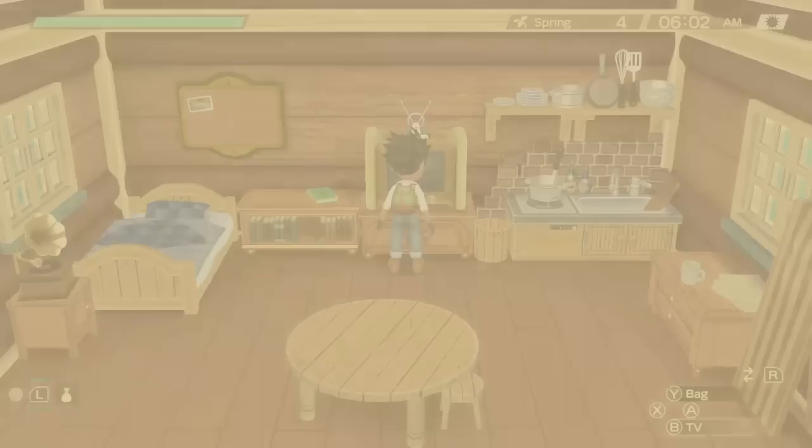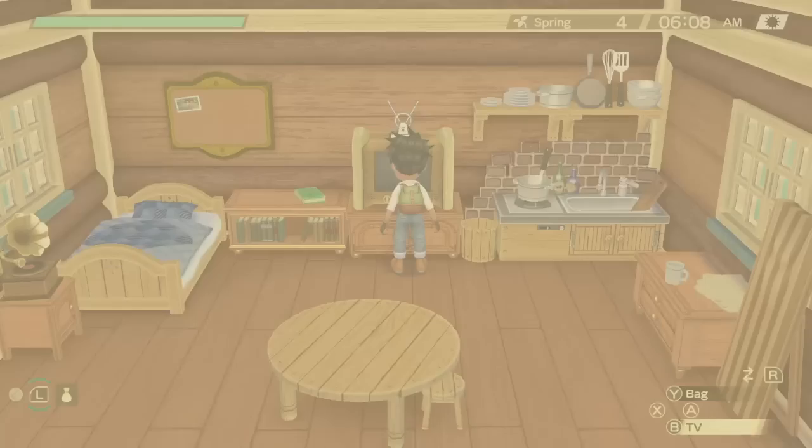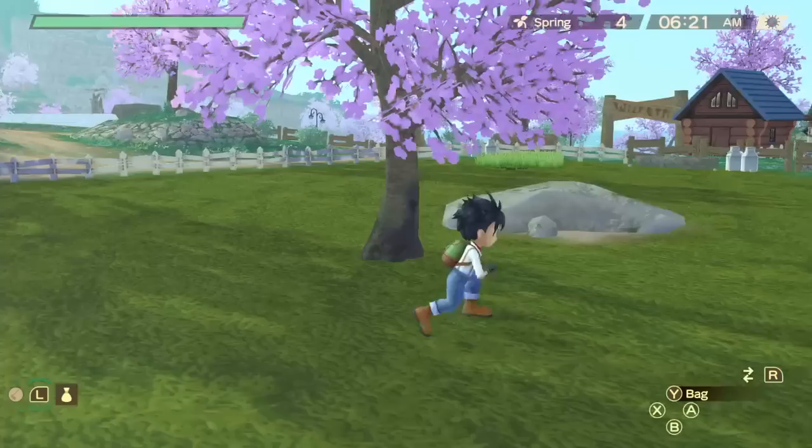I don't think the weather changes every 6 hours anymore. Or I don't know if it changes every 6 hours. Actually, you know what? It might be a 6 hour forecast. Hmm. I'll have to keep an eye on that. Yeah, I think the weather is dynamic like in the original. Trees are growing. Hey, chicken. Where's my egg? You're not laying an egg yet?